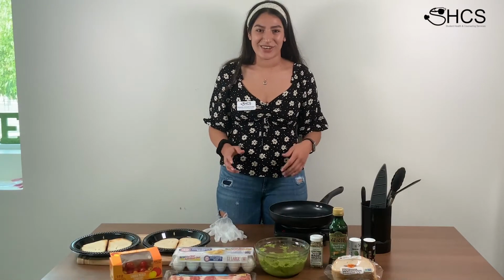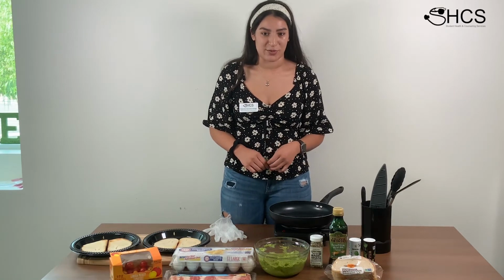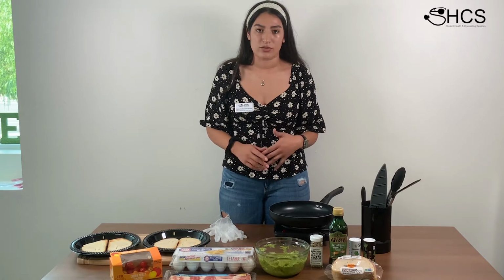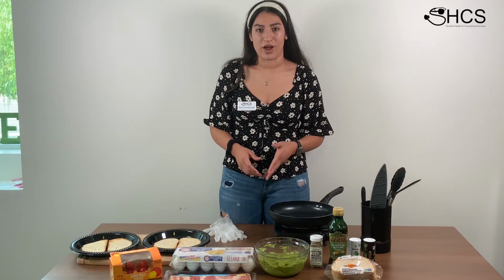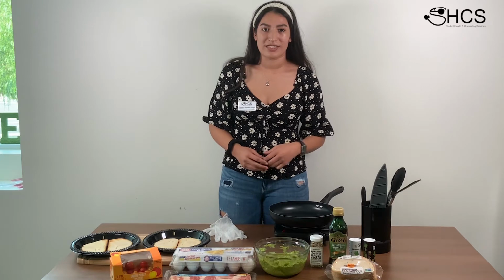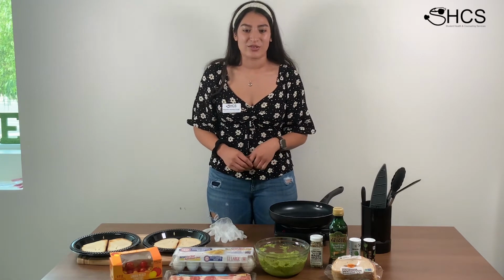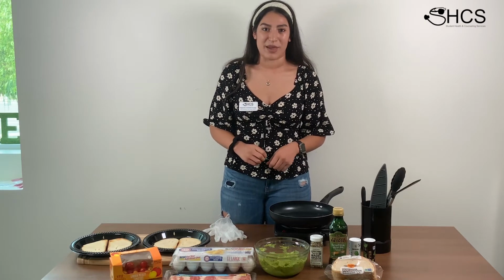All right, to get started, you will need your favorite type of bread. Today we're actually using sourdough bread. You will need some ripe, mashed, and seeded avocados. And how many avocados you will need depends on how much you plan to make. Typically, half an avocado will cover 1 slice of bread pretty generously. You will also need salt and pepper to taste, and some optional ingredients to change up the variety of avocado toast are tomatoes, eggs, bacon, and everything bagel seasoning.